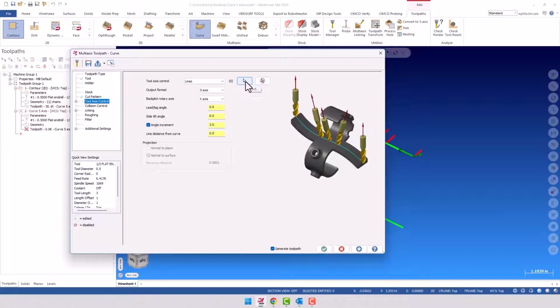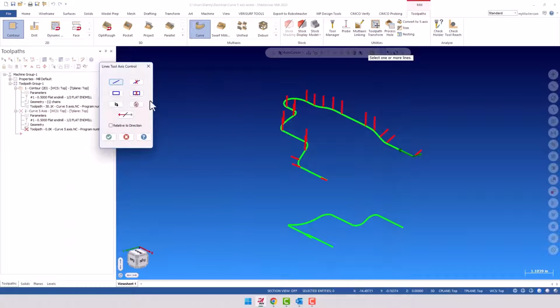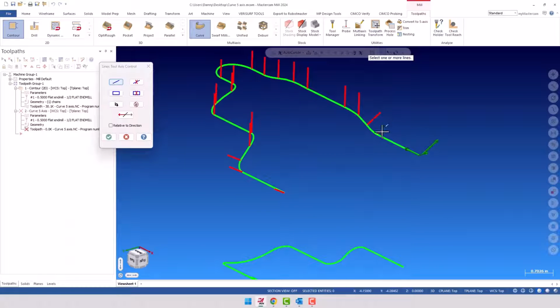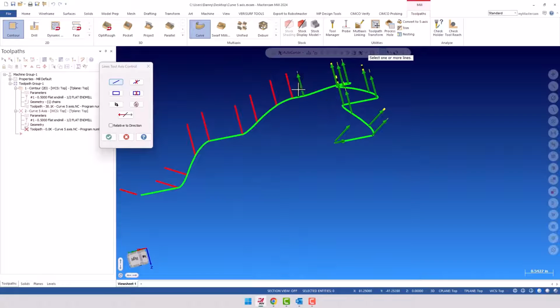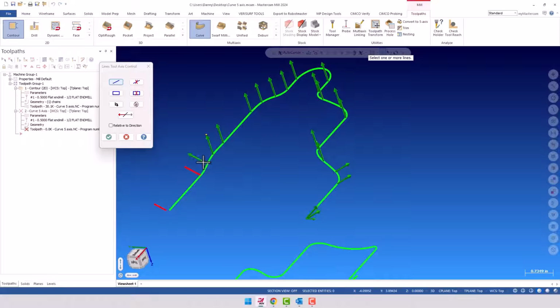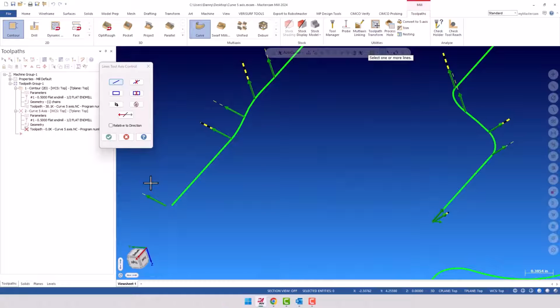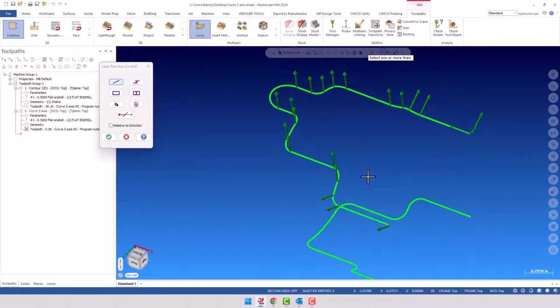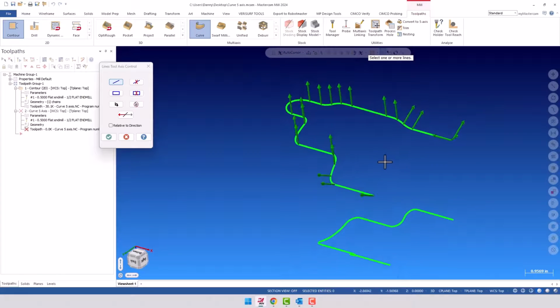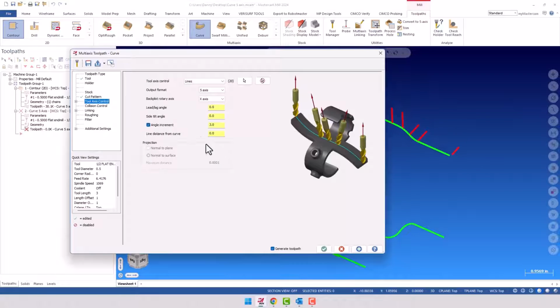My 2-axis control, I'm going to select the lines here. And I'm going to go ahead and start picking my lines, right? And I'm going to pick these lines, and I'm going to make sure that the vectors are pointing away from the curve that I selected. Now I have a few of them here, and there's nothing wrong with that. You get more toolpath control the more you select. And I'm just going to walk them around, and it doesn't take that long. Back to the side, they don't have to be touching. I did select that one edge where that chamfer was at. They can be separated like that. We'll select OK to this.